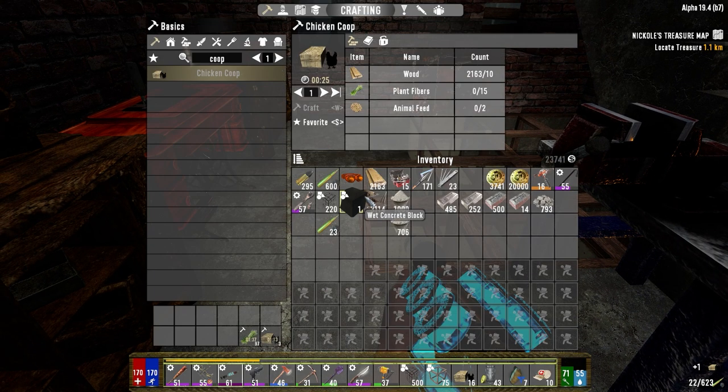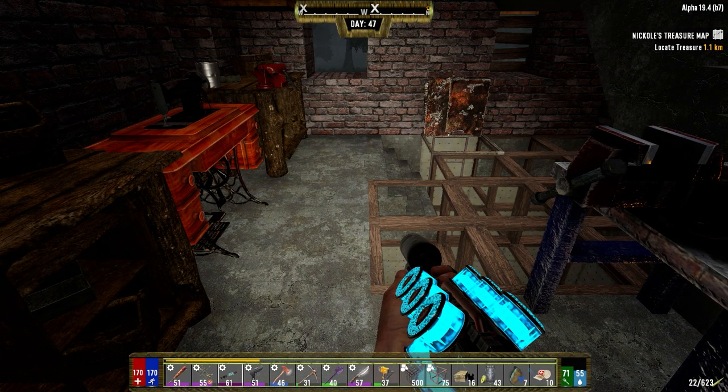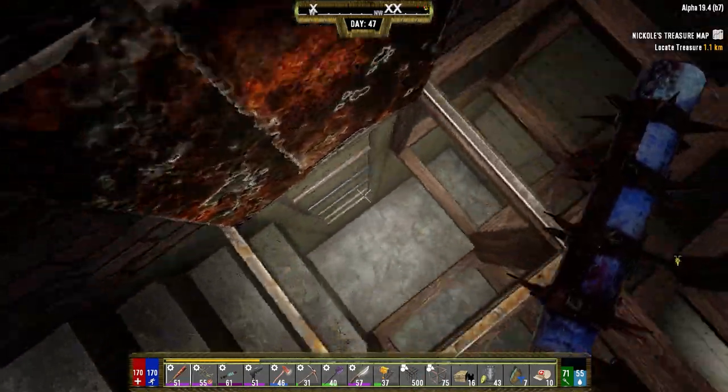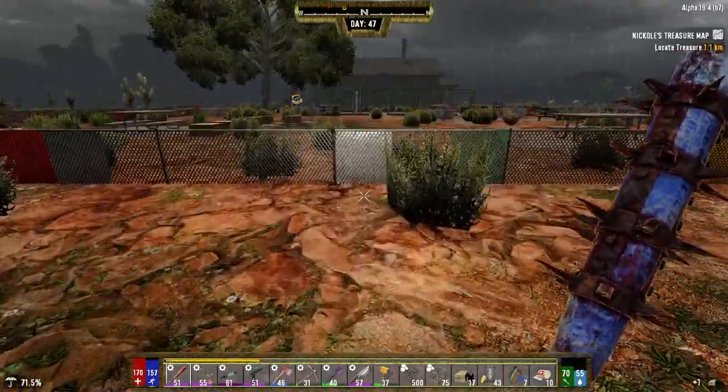This guy, we gotta figure out in a second, but so we're gonna put the armor shredder in here. Let's go put these coops out. We got 2 days before the horde shows up.